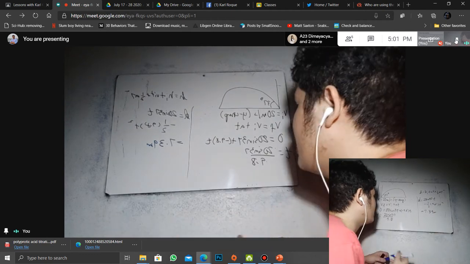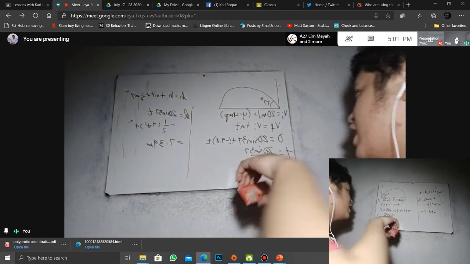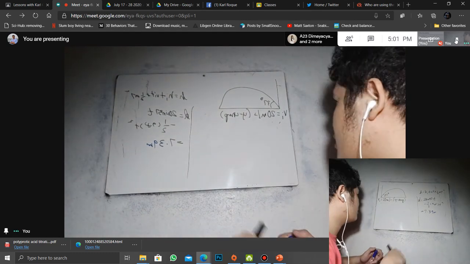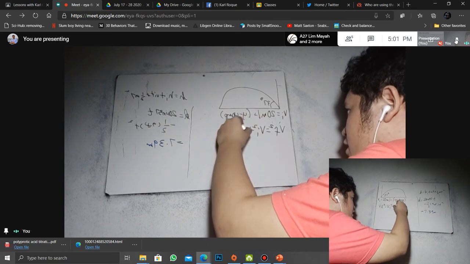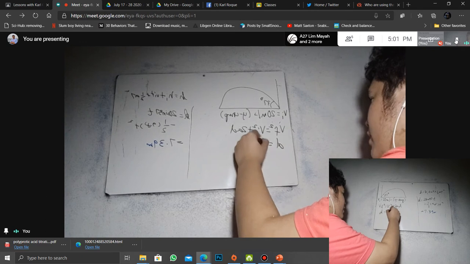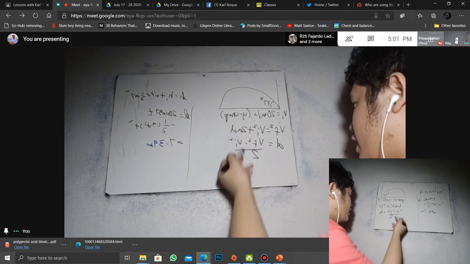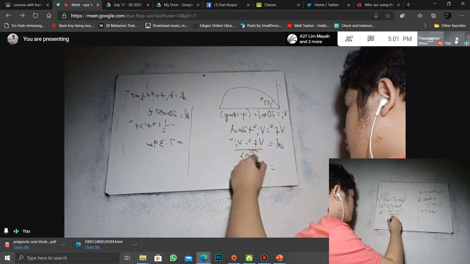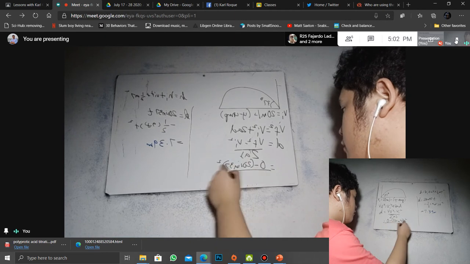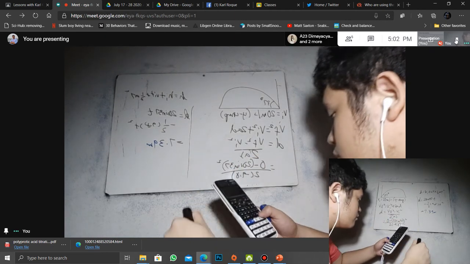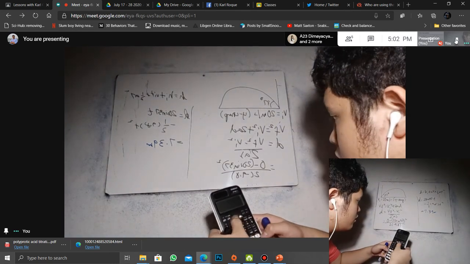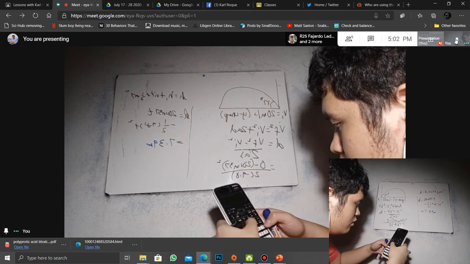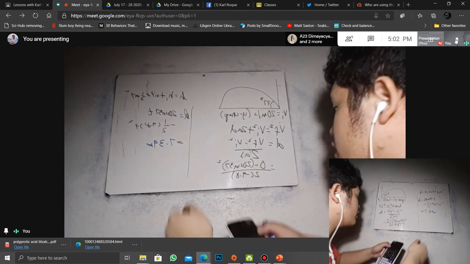Actually, may naisip pa akong mas madaling method, no? Let's look at the y component ulit. May naisip na ako bigla ngayon. Diba? We're looking for the height. Vf squared equals Vi squared plus 2ad. Distance equals Vf squared minus Vi squared over 2 times a. So, substituting, 0 minus 20 sine 37 squared over 2 times negative 9.8. Let's try. We had the same thing, 7.39 meters.